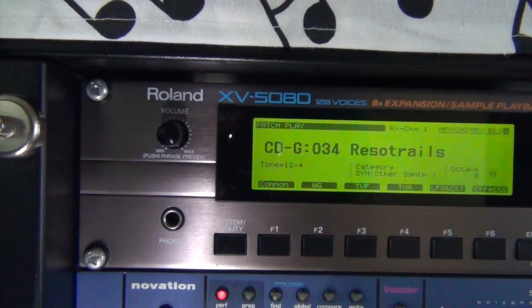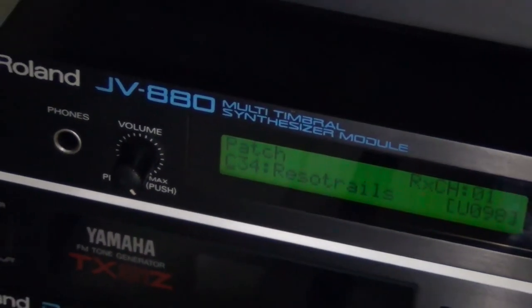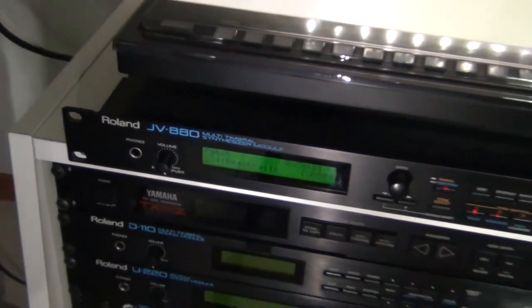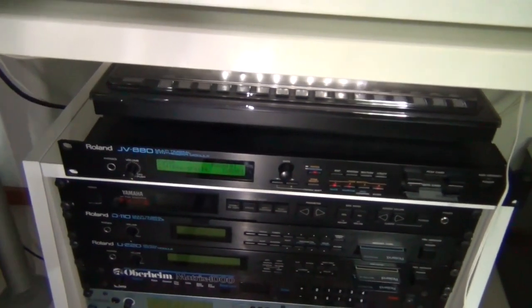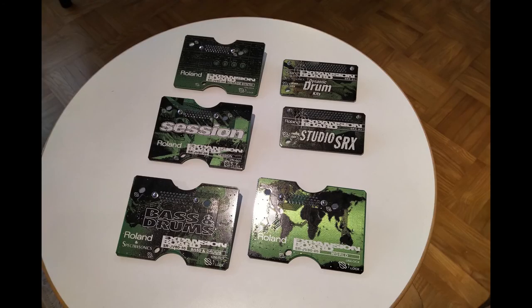So, what is the final verdict? I think these two machines sound extremely similar with the vintage synth card, and I don't think that any one of the two is superior to the other. They do have some differences in effects, but bottom line, especially in a mix, nobody's going to be able to tell the difference, and both of them feel very nicely hands-on. You really feel the sounds coming alive when you play them.